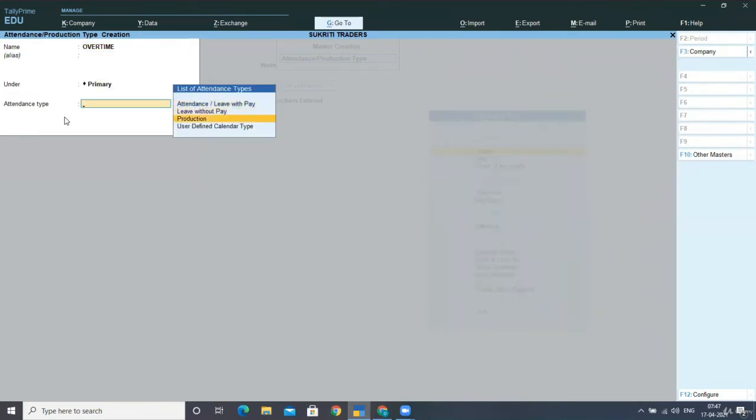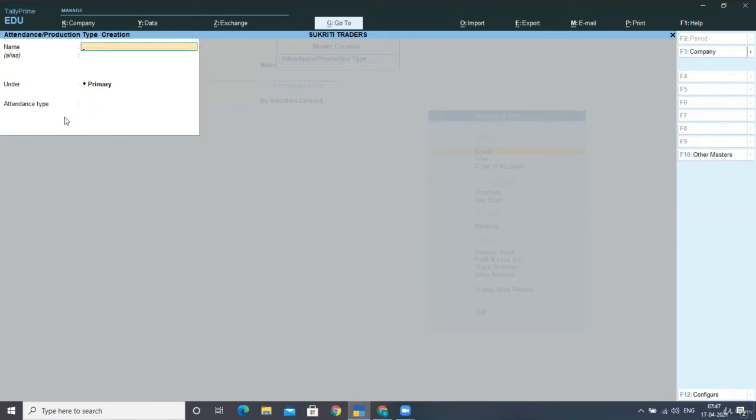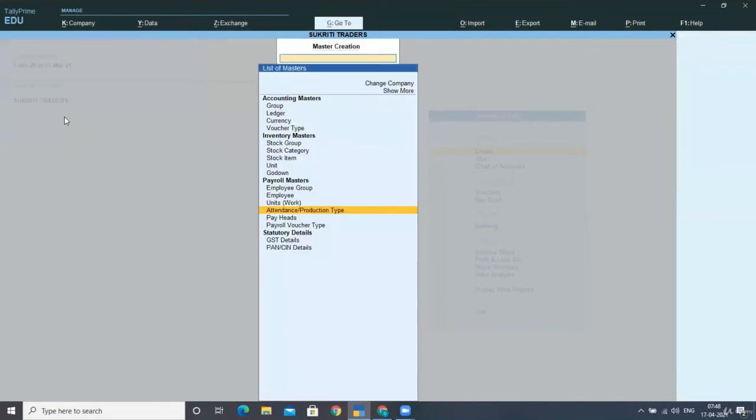the production because it directly relates to our production process, and I am defining here the compound unit that 1 hour of 60 minutes. Like if I select any worker had done the extra work for 45 minutes, then this will take the overtime wages for 45 minutes only and calculate the amount like this. Now I'm accepting the screen, and then our next head in payroll info is pay heads.